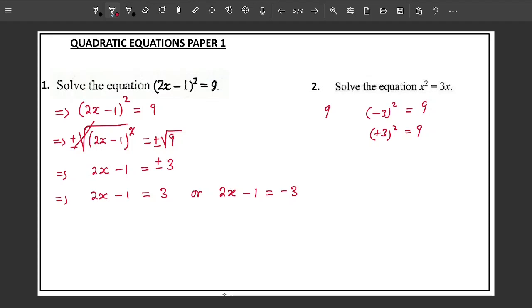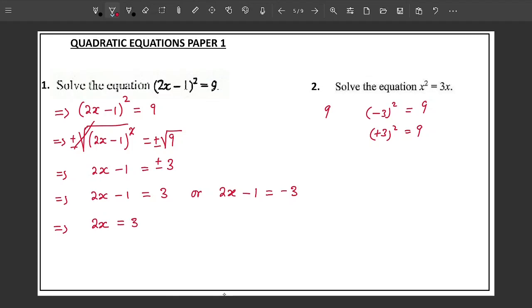Once you do that, what follows next is this. So you now have what we call equations. These are normal equations. They are not quadratic equations. They are normal equations, because the power of x is power 1. So in a normal equation, solving it, we do collecting of like terms. Like here you have 2x. The like terms are negative 1, which is a constant number, and 3, which is just a constant. So these constants are like terms, and like terms are collected on the right side of the equal sign. On the right side here we have already 3.